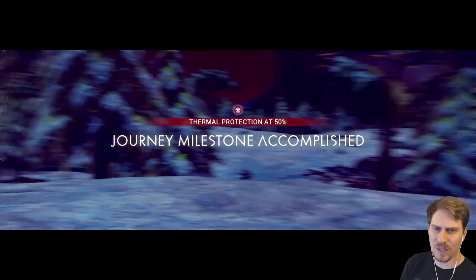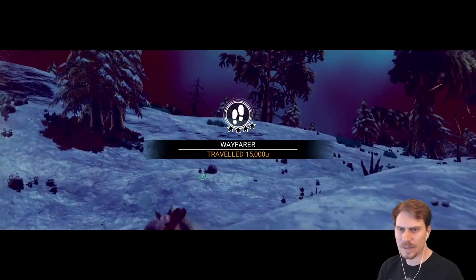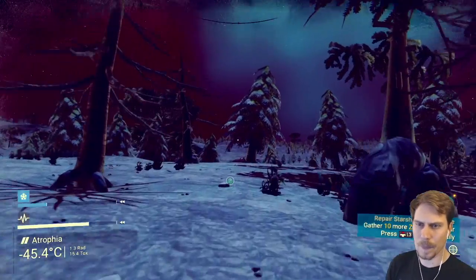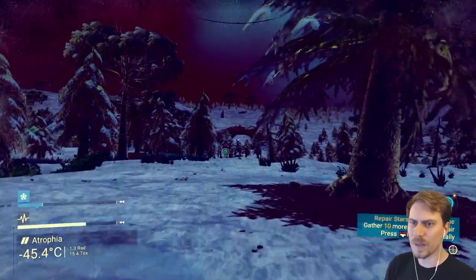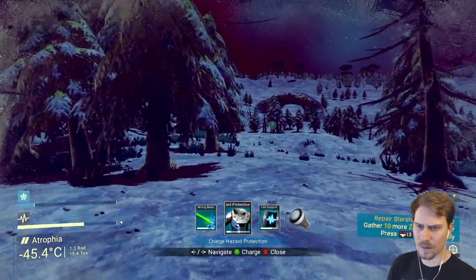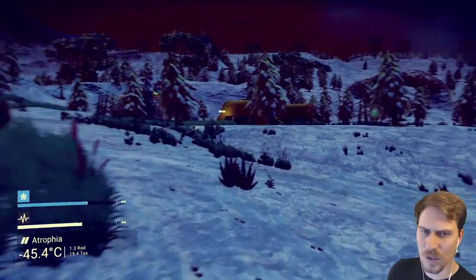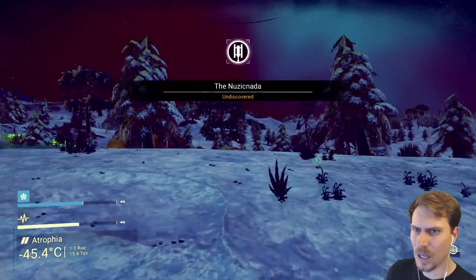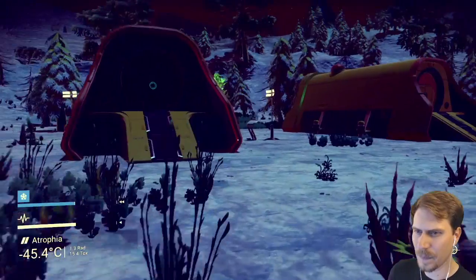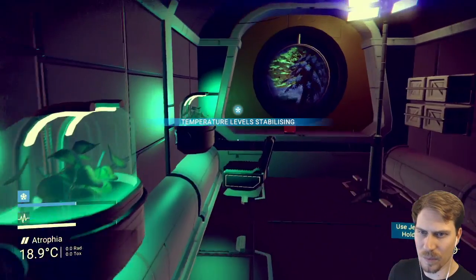Oh no, why did I scan when this dumb thing comes up? Okay, it still shows me. There's platinum here. Not that much else useful, truthfully. What is this? Thermal protection falling. Looks like a cave over there. Technology recharging. Oh, sweet. Buildings. Sweet. The Nuzik Nada. Okay. The Nuzik Nada. Warm up quick.